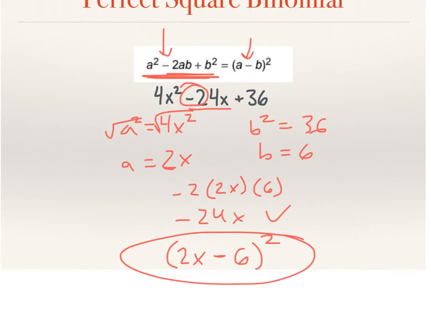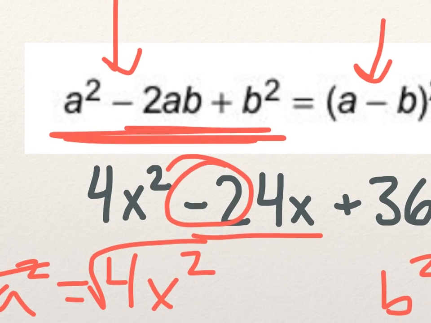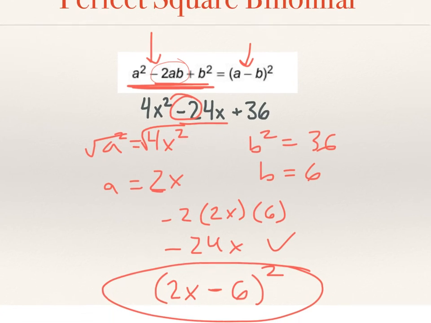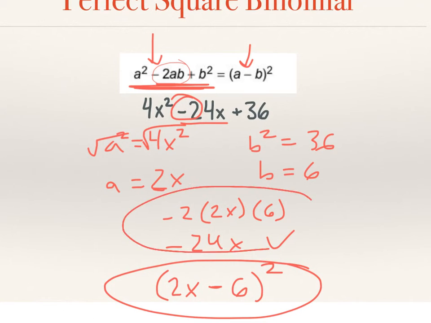I have a question. Why did you multiply the 2x and 6 by 2? Because we just need to make sure that it satisfies this part in the middle. So for every question, it's going to be multiplied by negative 2. Yes, but really, we're not doing anything with this. It just has to be equal to this part, so that's just to check it.